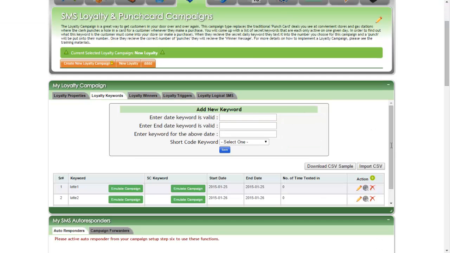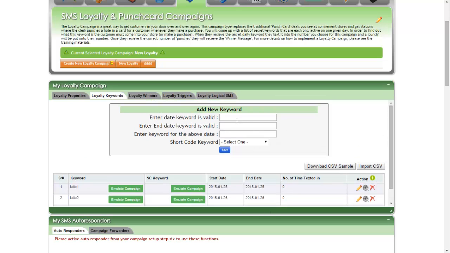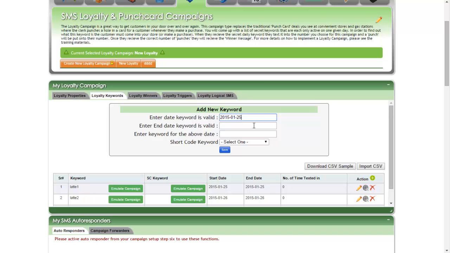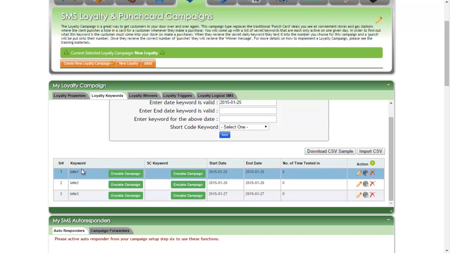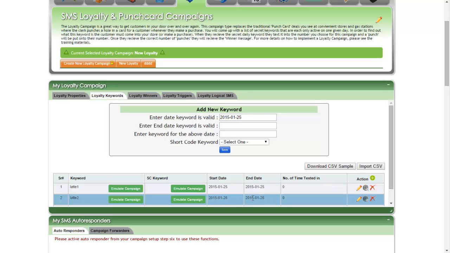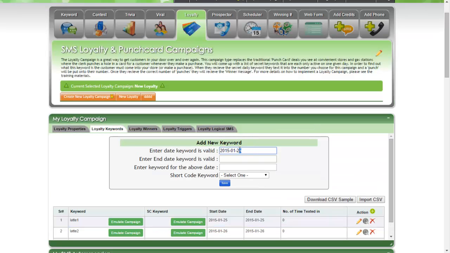So I've already set up my first 3 days, which covers 3 redeems here. So we're going to put our date the keyword is valid. We want to do the year, the month, and the day. And I already have one for the 25th, 26th, 27th. You never want to have the days crossing over. So no 2 keyword of the days should have the same date. So if you want to have just one keyword last all week, you can do that. Just make sure that the next keyword doesn't fall on any of the same dates that you set up here. So I've already set up to the 27th, so the 28th is going to be my 4th one.